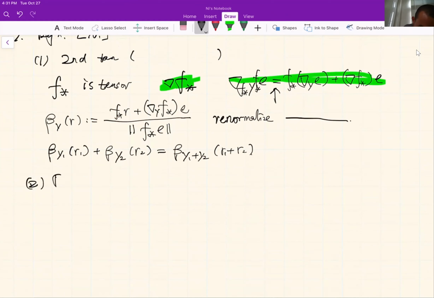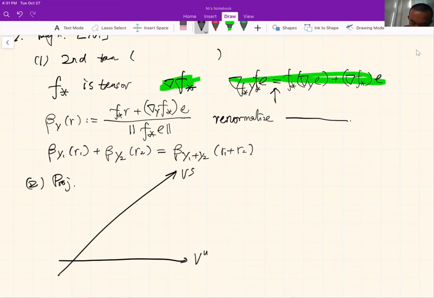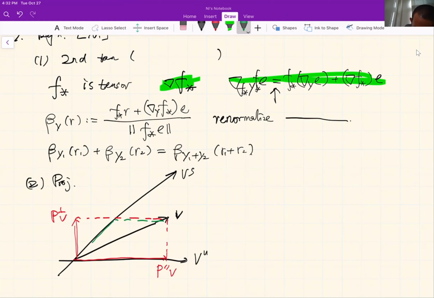We also define projection operators. We know the definition for single vectors. Let's say this is the unstable subspace, and this is the stable subspace. This is a vector, small b, which is a single vector, so we can define its projection. First, we can define this vector as p parallel b, and define this vector projected onto the orthogonal complement of Vu as p perp v. We can also define two oblique projection operators. This vector is PSV, and this vector is PUV. So these four projection operators are all defined for single vectors.